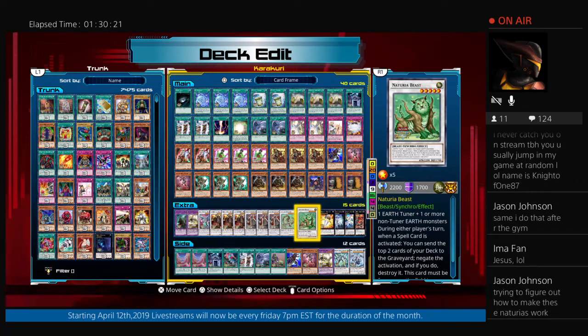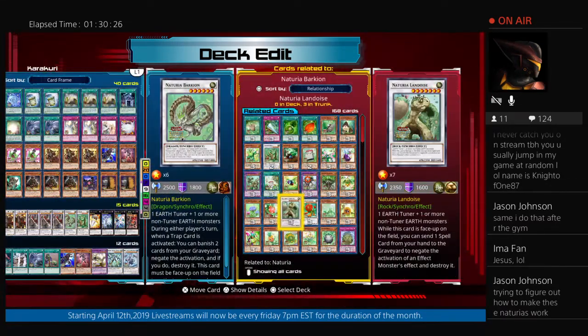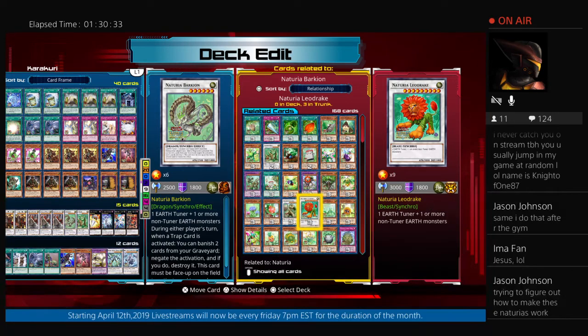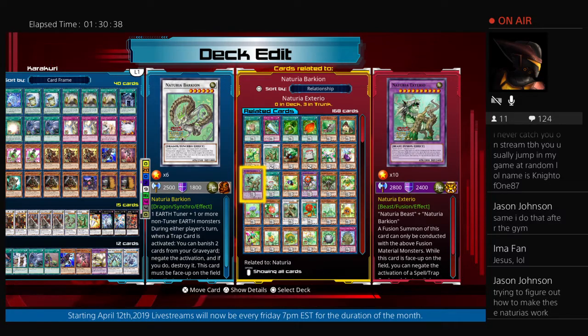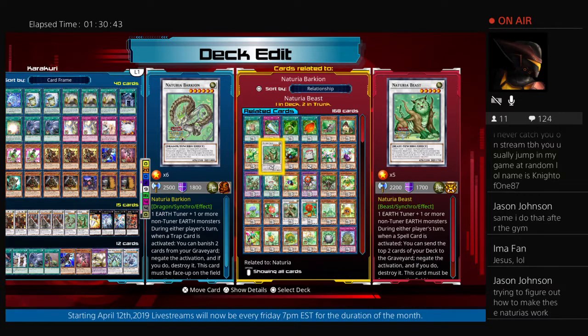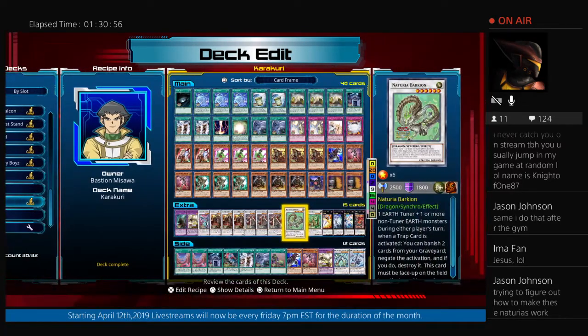Naturia Beast basically negates spells. Naturia Barkion negates trap cards. They have one for monster effects, I think it's this guy, yeah, however you pronounce that, he's for monster effects. And then they have a fusion. They have two fusions actually, but the exterior is a combination of Beast and Barkion, and his negate is better because he only sends one card from the deck and then banishes one card from the graveyard to negate spells or traps. So that's how they work. They aren't bad at all.